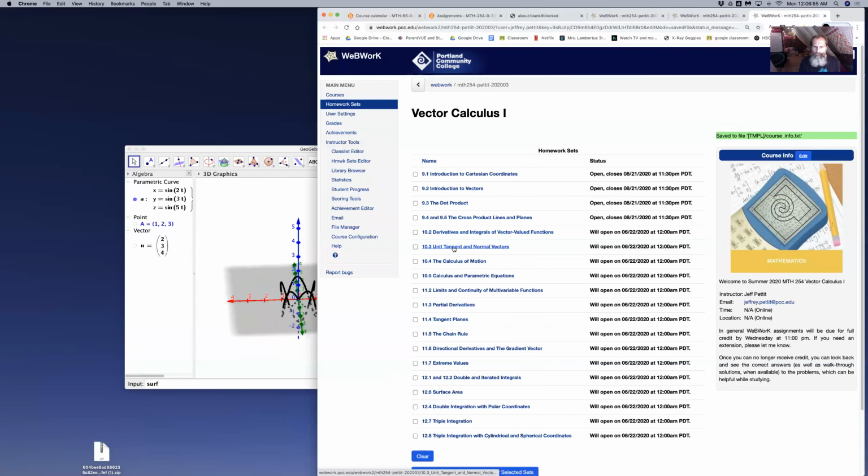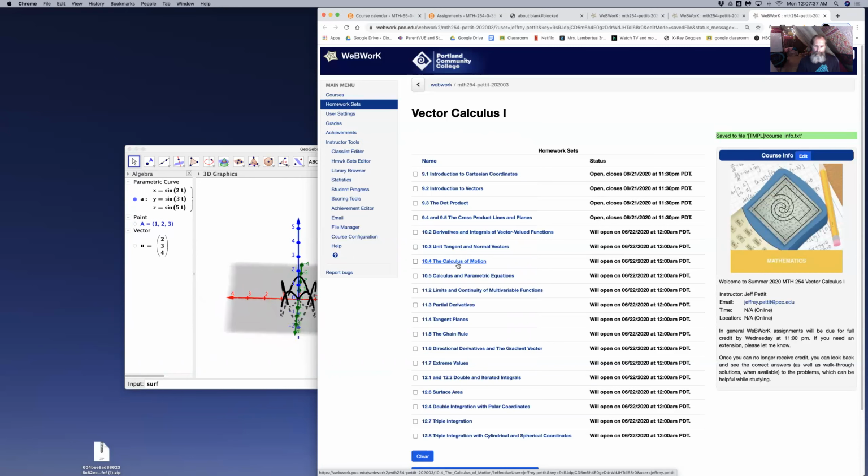There's a good number of sections that aren't covered here, not sections, but topics and homework problems. So I will go through, I've been in communication with some other vector calculus instructors that have already used this set. There aren't many, so I'm sort of excited to do it because it is free and it's a good resource. But for the first few sections, I'll probably throw a couple extra paper and pencil homework sets from the textbook. If you don't have the textbook, I'm planning to photocopy or write out the problems, homework problems that you'll be expected to know how to do for exams and quizzes and discussion posts and that sort of thing. So I think that's it.